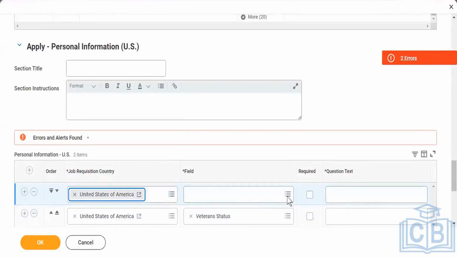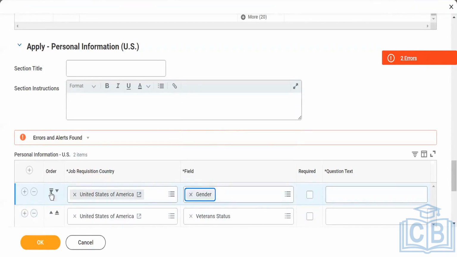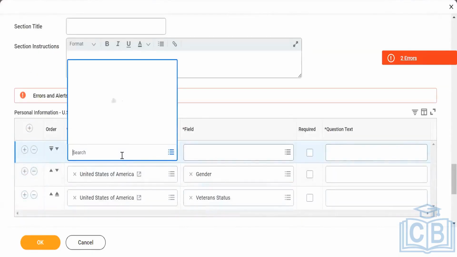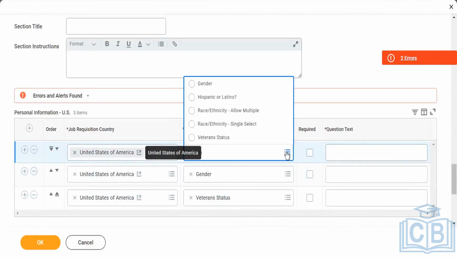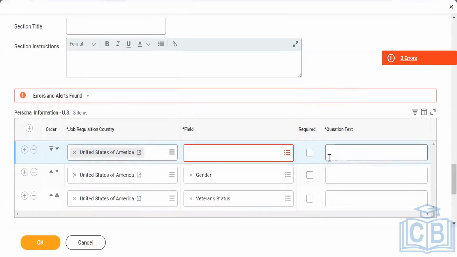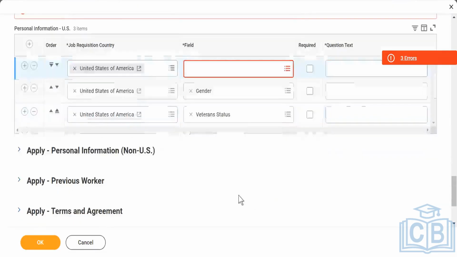For the US, again, it will ask what is your gender, and what is your race and ethnicity. Again, questions we can give will populate in the job application while filling it in.